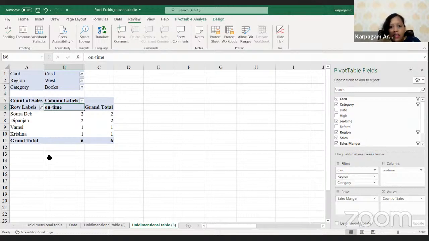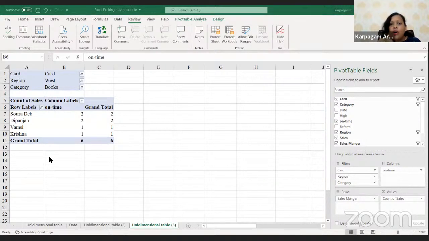So at the snap of your finger, you can move your unidimensional data to two-dimensional, and from two-dimensional to multi-dimensional. It's all about the requirement at the end of the day. Just because we can create a pivot table doesn't mean that we can do everything. Look at the requirement. What is the client requirement? Whenever we talk about creating a dashboard, it's meant for the end users. It's not meant for the people who are creating it. But at the end of the day, you have the user.